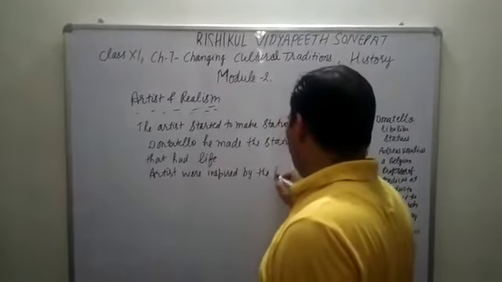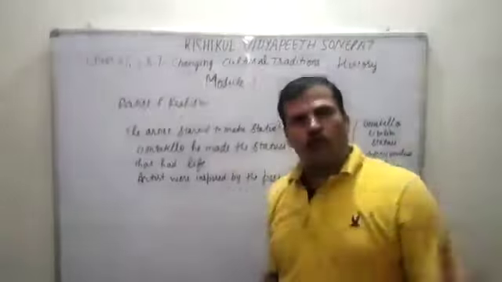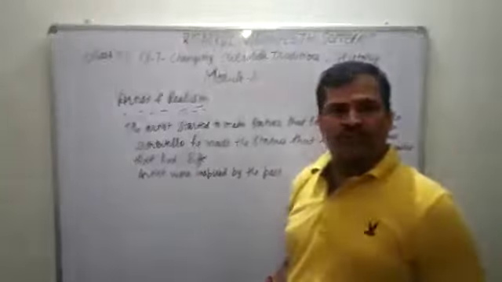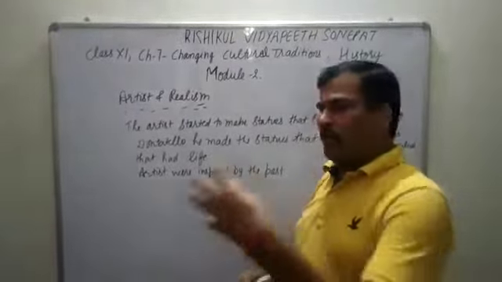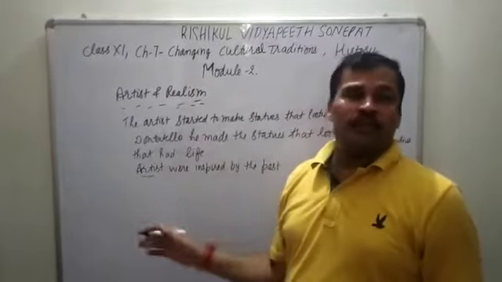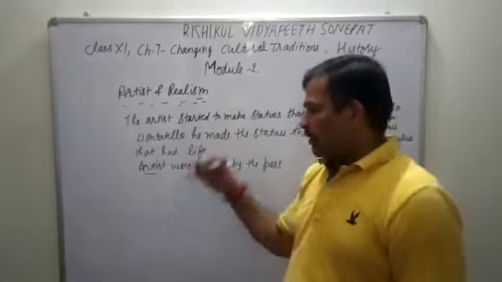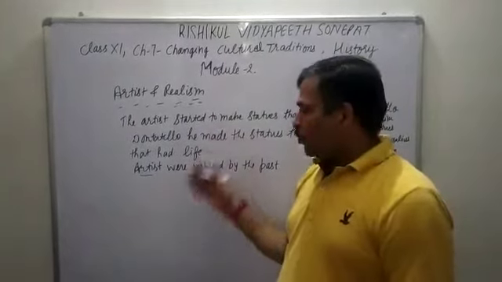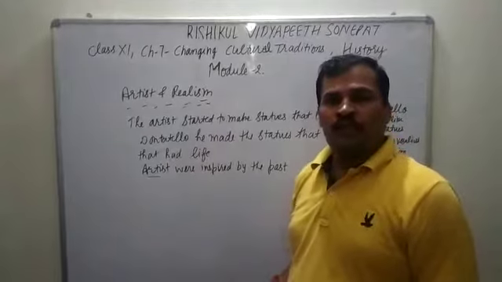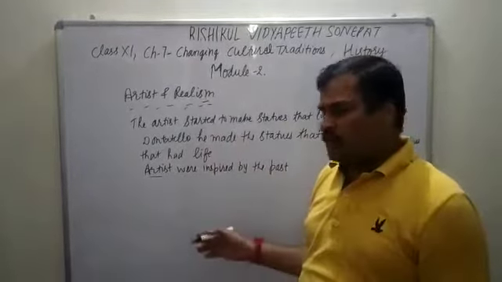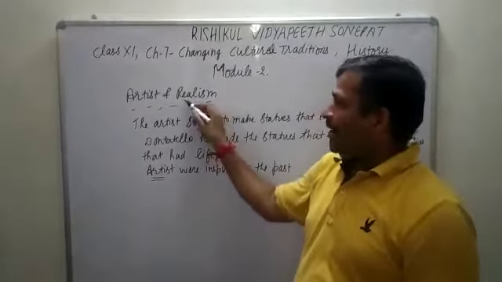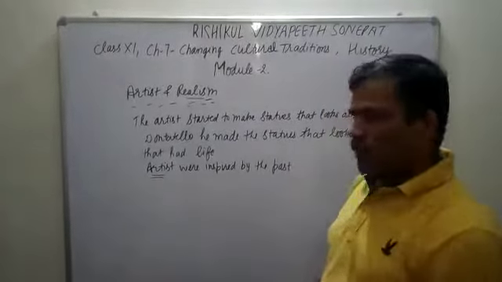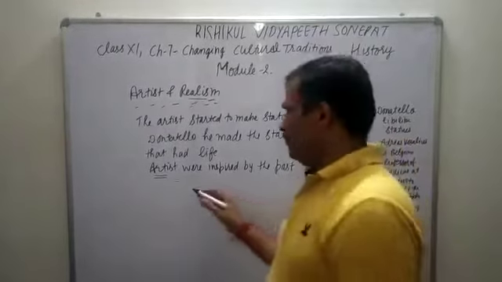by the past. As you know, Roman civilization had a great past. During that time, a lot of efforts helped in the development of the civilization, and the remains that were present helped the artists regain that peak as it was earlier. You know that after the decline of Roman civilization, everything was ruined, but artistic and realistic work helped a lot in the development of European civilization, or you may say European people.